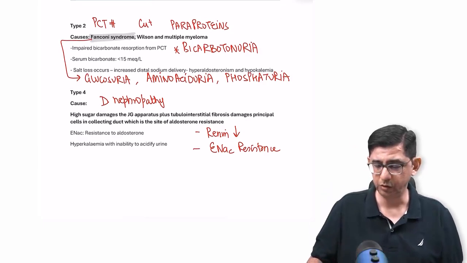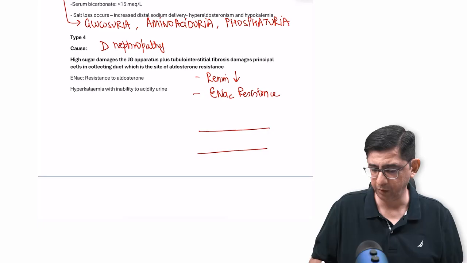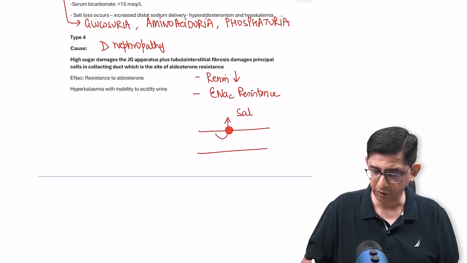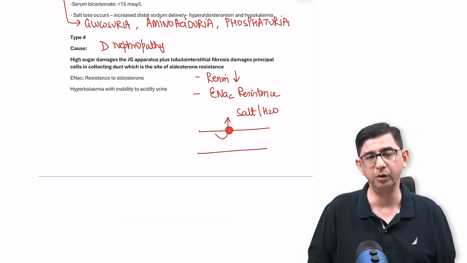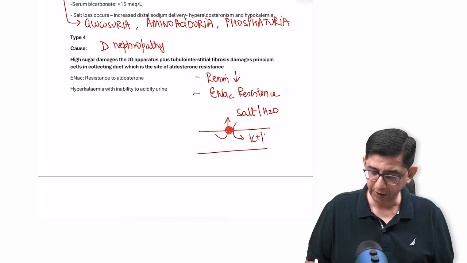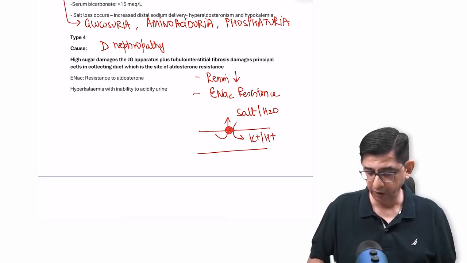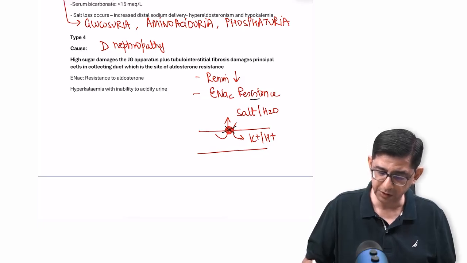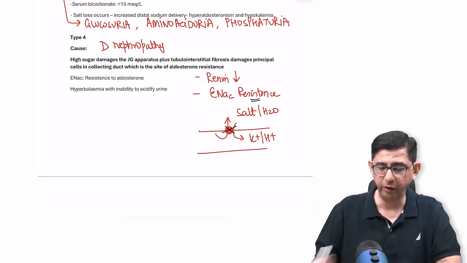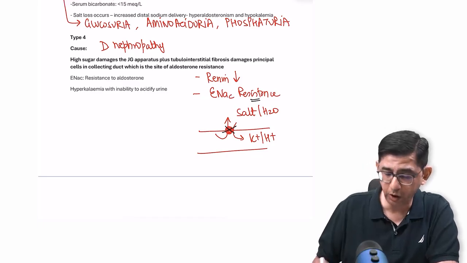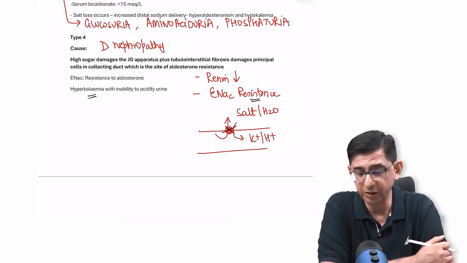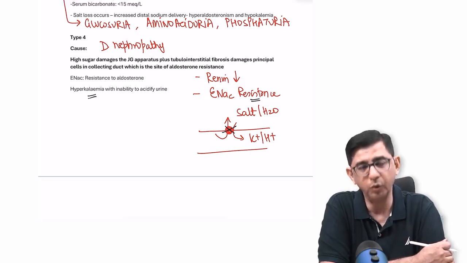And how the epithelial sodium channel operates is what I've discussed in endocrine, but I'm going to do it once again before you. It is responsible for gain of salt and water. So now salt will not be absorbed and water will also not be absorbed. But along with that, potassium and hydrogen excretion will also be impaired. I said the word resistance, so salt and water are not getting absorbed, understandable, but there is an inability to excrete hydrogen and potassium, and because hydrogen cannot be excreted, there is a hyperkalemia with inability to acidify the urine.